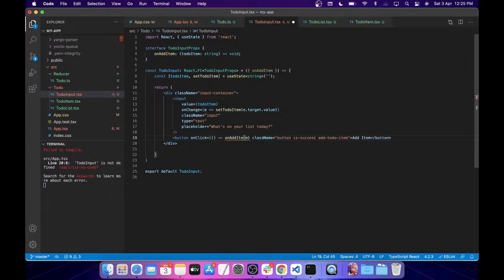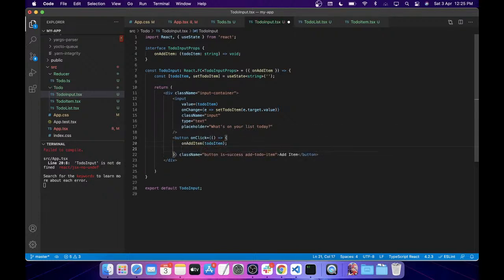So instead of adding the element there, I'm going to pass it from here. On adding the item, I'm going to do set to do item and set it empty, right? Because we want to set it empty.